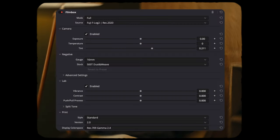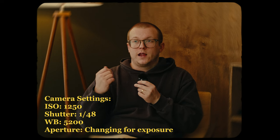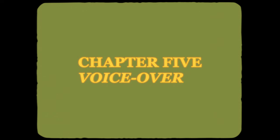Here are all the settings I used in Filmbox to achieve this look. If you want to recreate it yourself, my camera was set at 5200 Kelvin and I was playing around with the aperture to dial in exposure. The last element of this video is the voiceover. When I first started filmmaking, I would just make a video like this, throw some music on it, and send it off. But I don't think that really encapsulates a full story — it just leaves a lot to the imagination. So I wanted to add a voiceover to really drive home the intention of the images you're seeing.